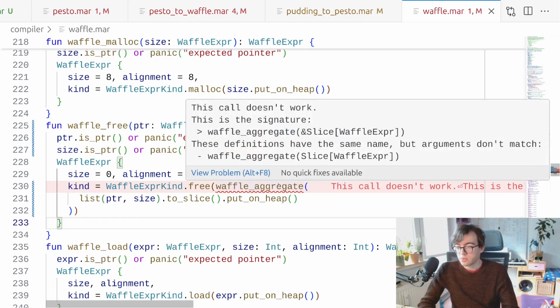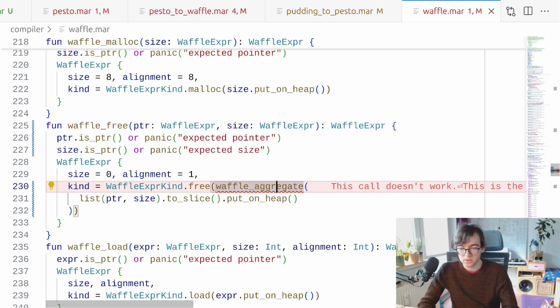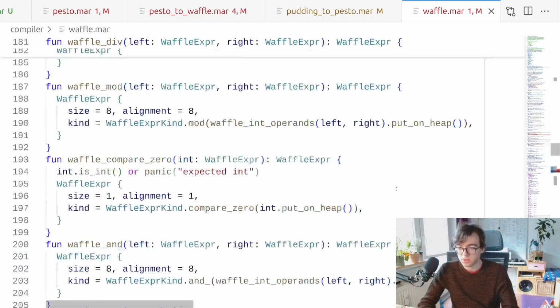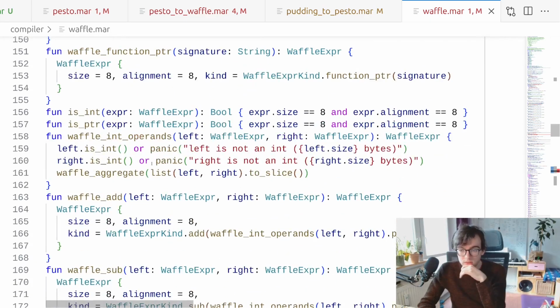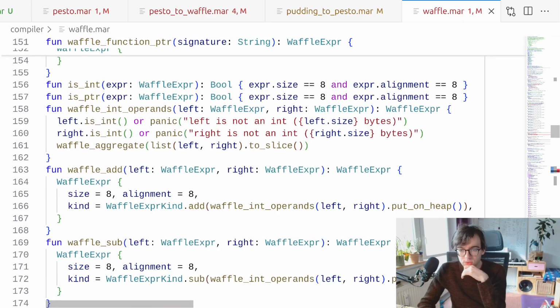Although that doesn't work because I would just need a, oh, these individual ones need to be put on the heap, I think. Let's see. No, left and right, they are just waffle expressions right here.